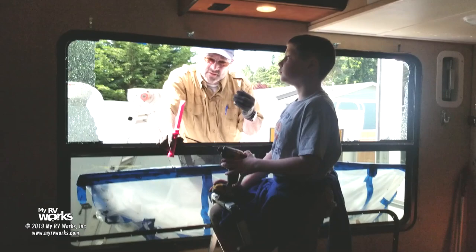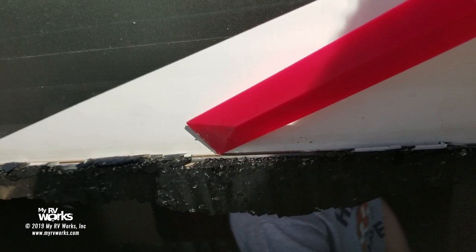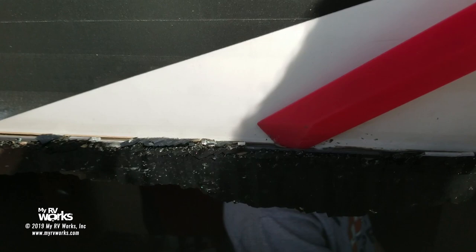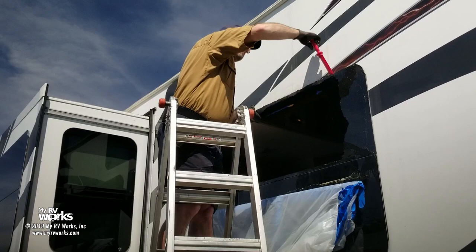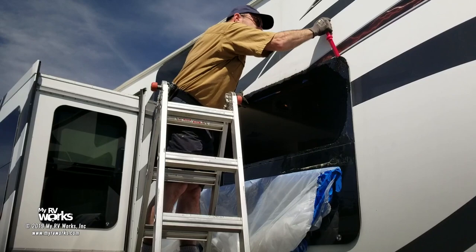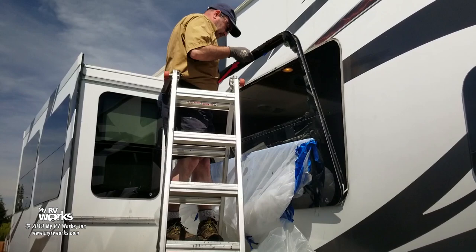All right, now with this glare, it's hard to see, but I wanted to show you, this is the top edge of the window right here, and I'm going to take this, and you'll see how, if I push that, I can see it. This window wants to pop, okay? So that's what we're gonna do. We're just gonna keep working this around until this window pops out. We showed you the close-up of that, so now it's ready to come. It's ready to pop out, so we're just going to... There we have our window.